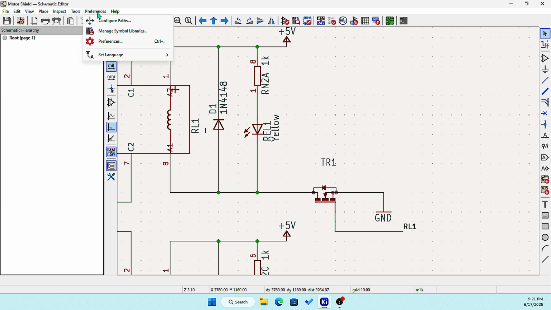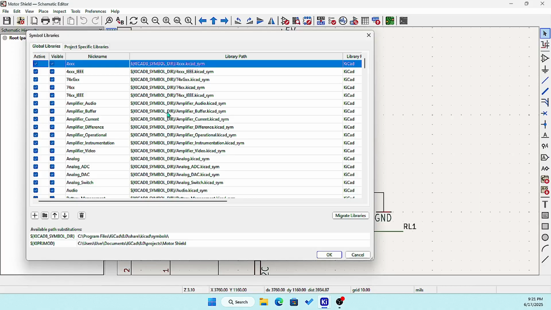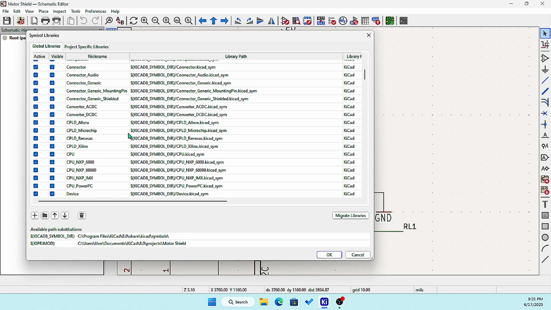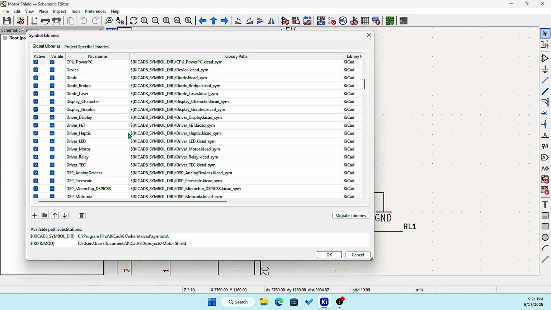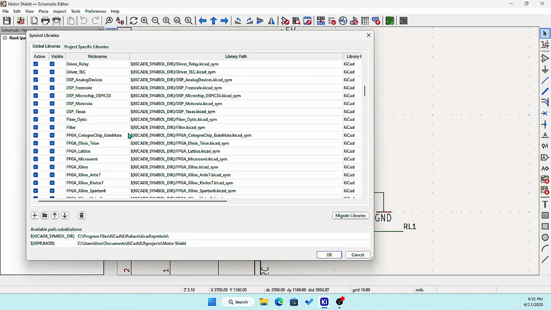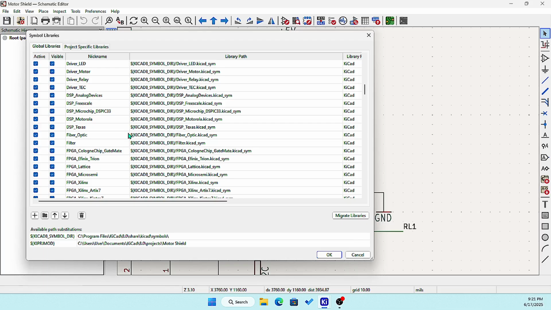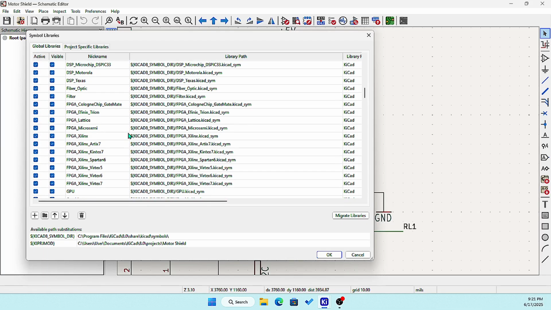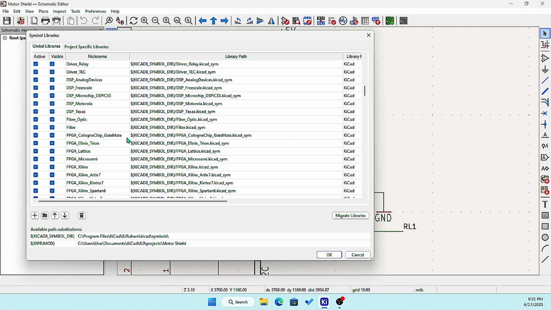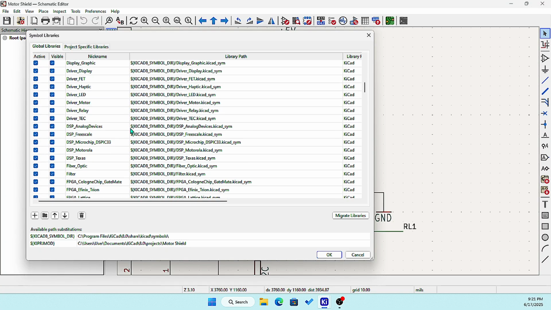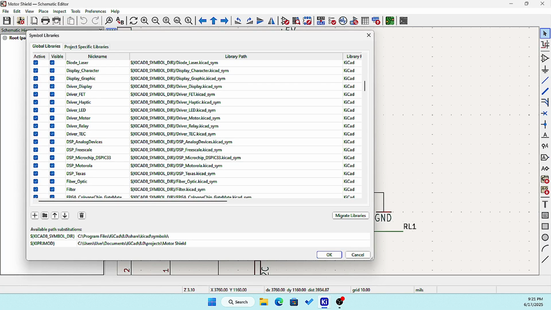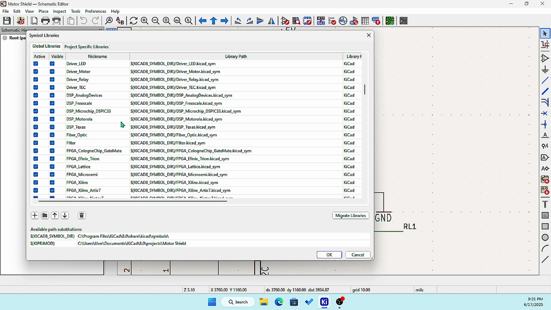So basically we will manage the symbols and the libraries. By default KiCad gives you a wide variety of libraries, which includes all kinds of ICs, analog, motor drivers, relays, the whole nine yards.